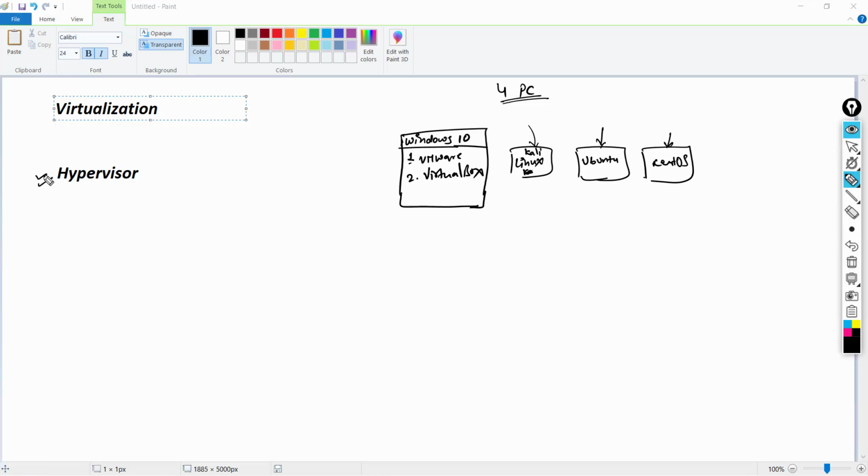And these hypervisors, they will utilize the virtualization feature. So what is virtualization? It is the capability of a system to run multiple operating systems on a single hardware. Okay. And to use this facility, we have to use what? We have to use hypervisors. These hypervisors are of two types.